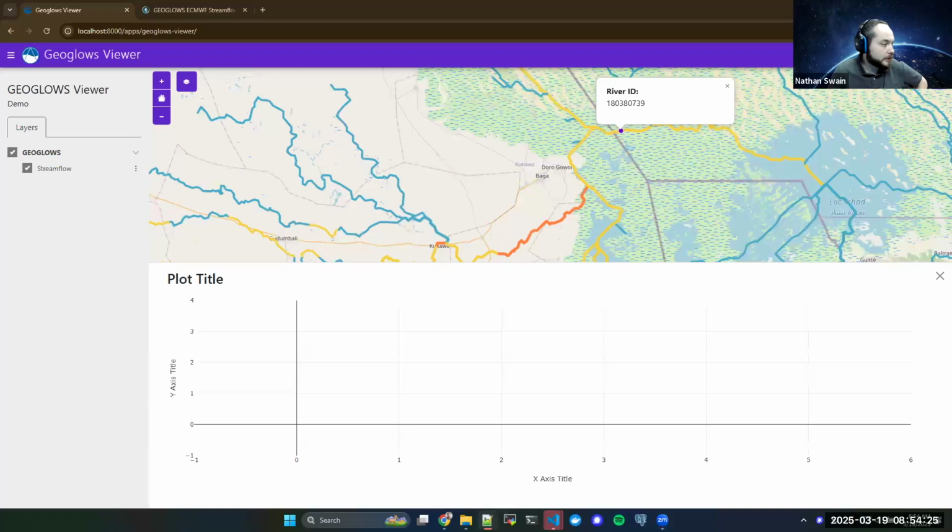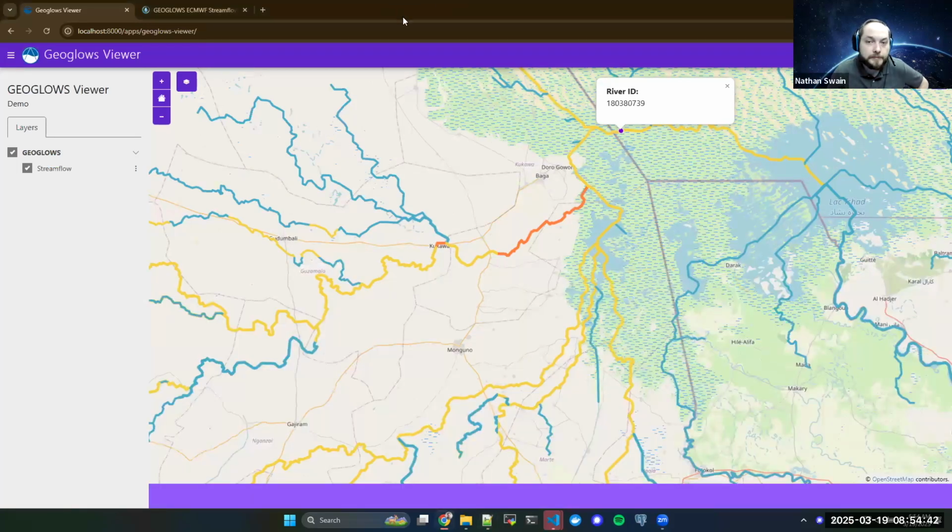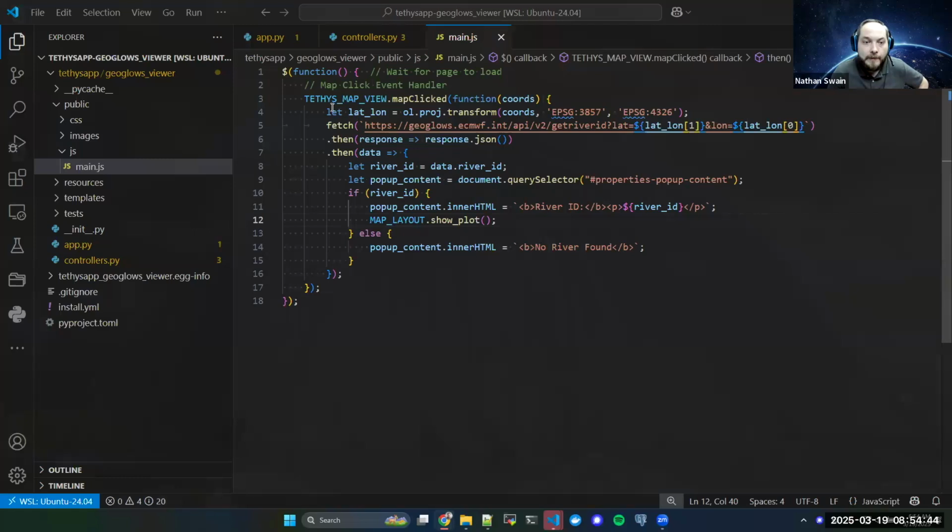Okay, and the last thing, we'll use the other endpoint now to retrieve the streamflow data and add it to the plot. So I'm just going to take this whole thing again.